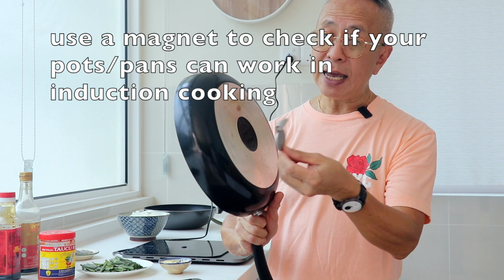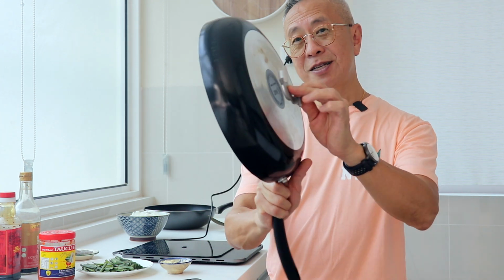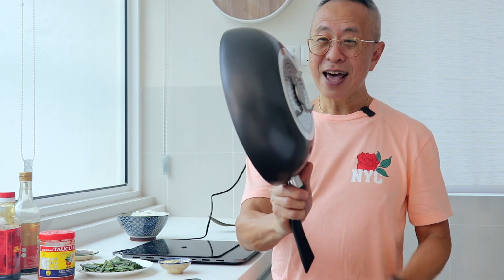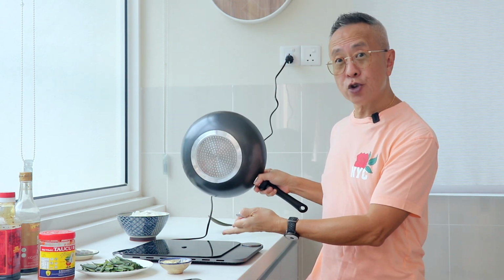If it sticks to the base, it means that this is iron based. See this? It doesn't work. So this frying pan that I have will not work. It will work on electric and gas cooking. This is an iron base. How do I know that? See that? My magnets stick to the bottom and it doesn't fall, and it works, which means that it should work for induction cooking.